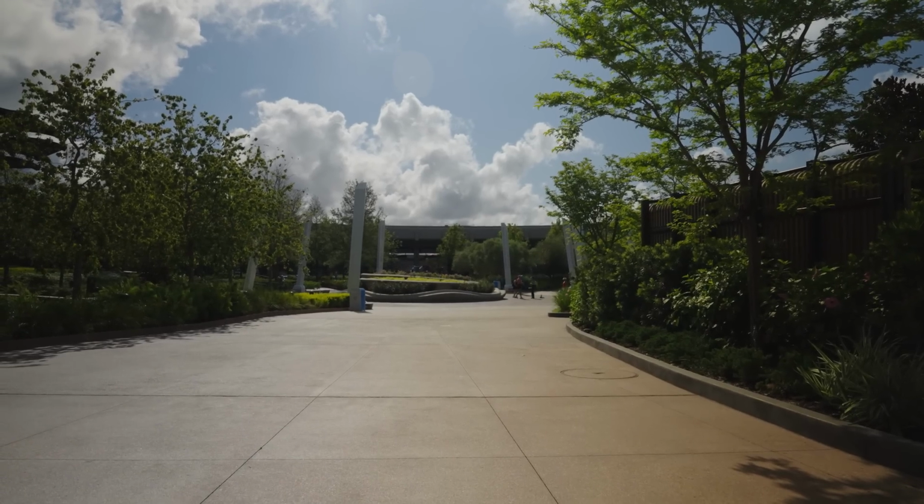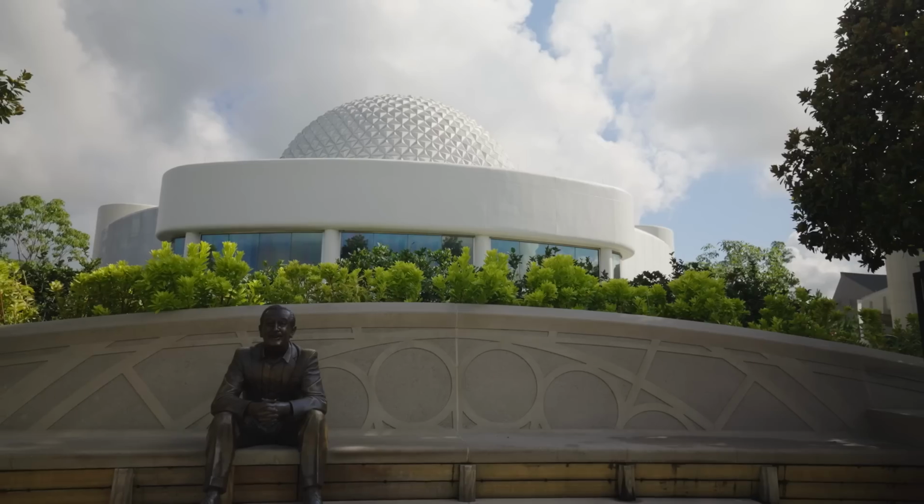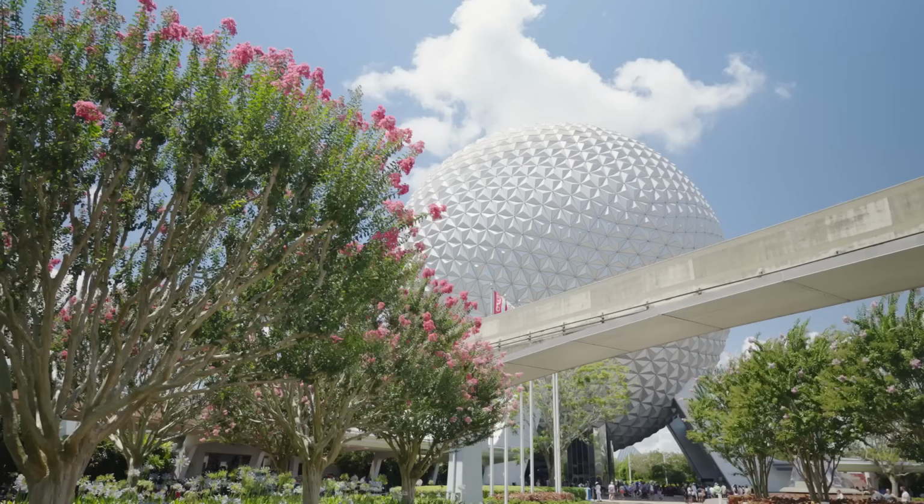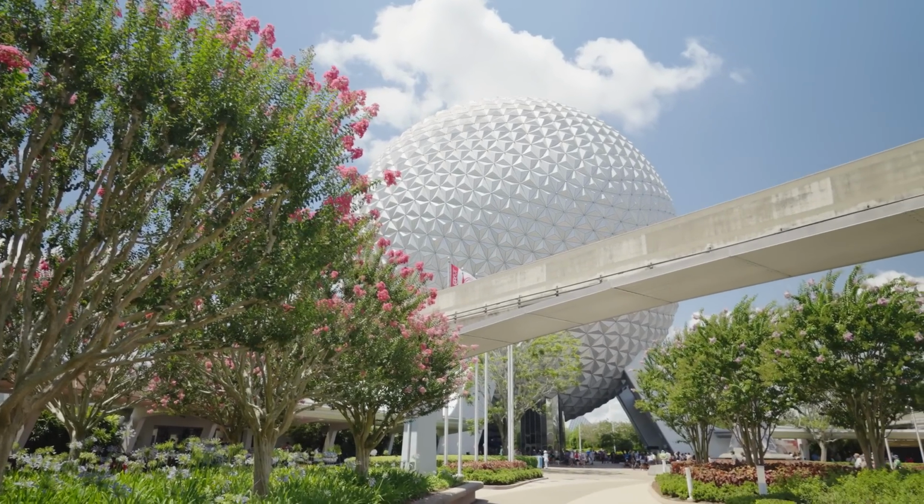But let's talk real quick about how EPCOT is designed backwards as compared to the 2 castle parks that Disney had built before EPCOT. This area right in here is the hub for this part of the park. And off of it, all of the different spokes from the hub take you into small little parklets or crossways into other parts of Future World. And then it does have, like all the other hubs, its big icon on the other side of it, which is Spaceship Earth, AKA coolest building ever. But since we come into the park from behind Spaceship Earth or in front of it, this hub part kind of gets lost.